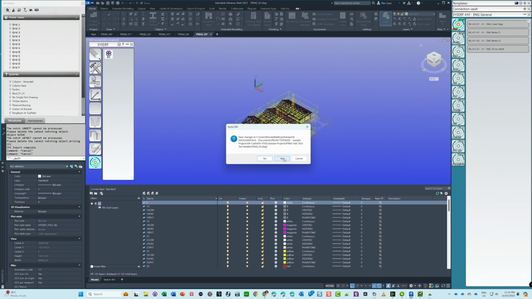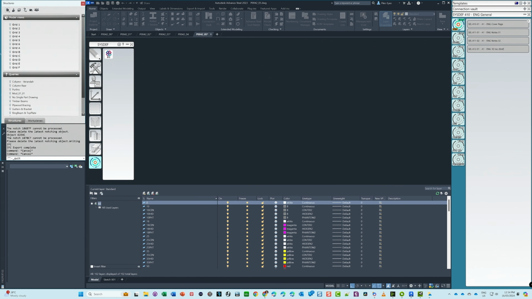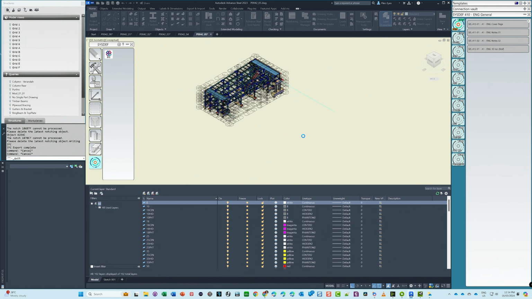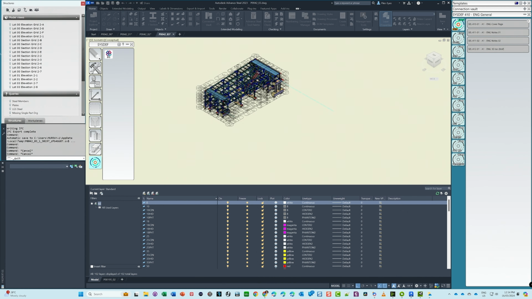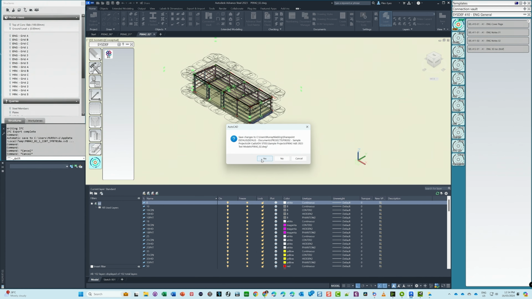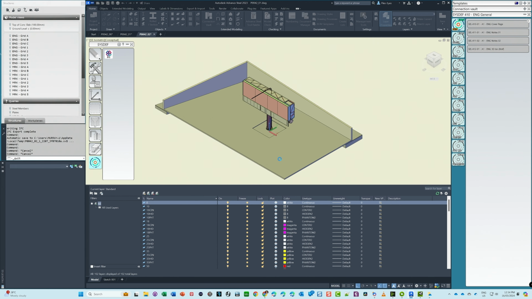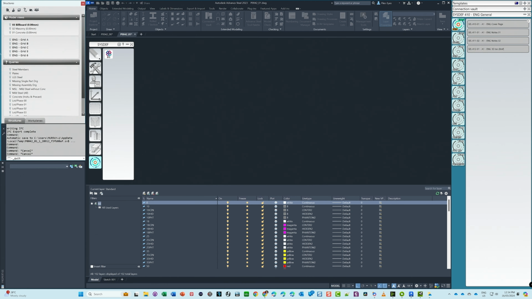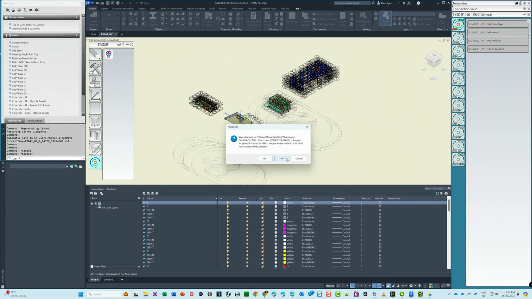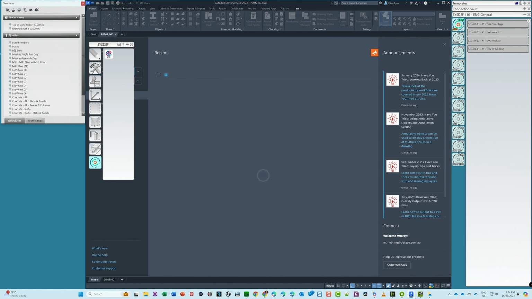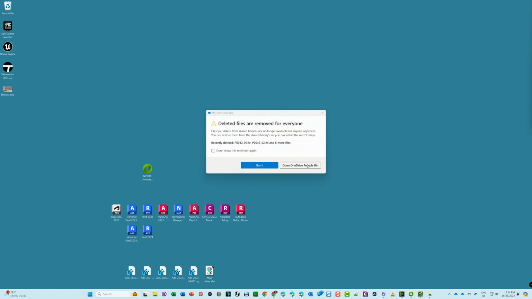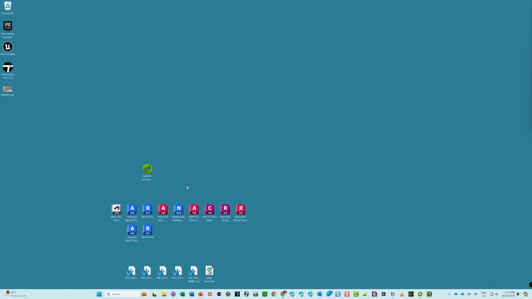We can always come back and recreate files if we need to. You won't save any of these, but it might save a bit of resource power with our RAM. Not that I've had any issues with it. I've had quite a few Advance Steel models open and sessions of Omniverse and Blender all at the same time, and it hasn't been causing grief.